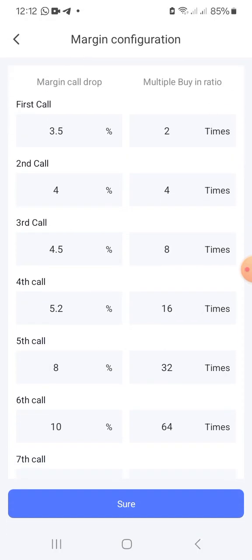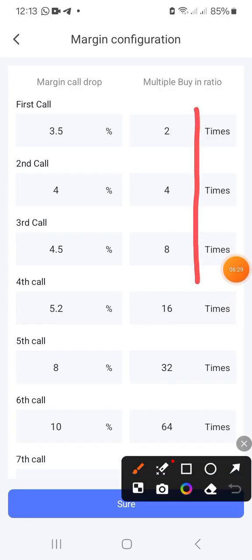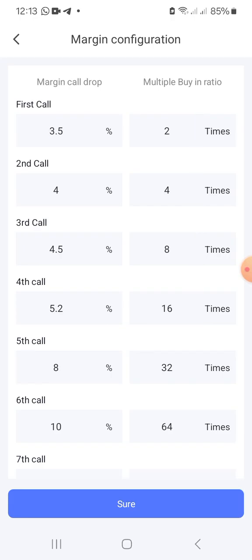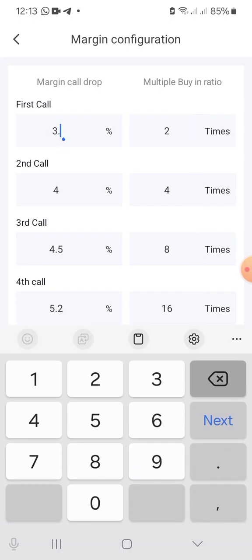So I've come back here. So the first four margin calls, I will leave the multiple buying ratio up like this. I will leave it like that. What I'm going to change is here, up to down. So that's what I'm going to do. All right. So since we are injecting on the second buy, first buying amount is 20, second buying amount, let it be 5.